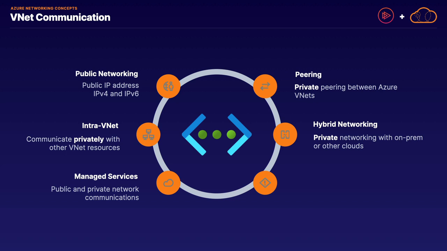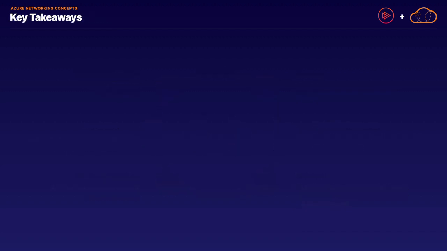And then finally, in all of these scenarios, we have security methods which filter network traffic either within the virtual network, outside the virtual network, publicly or privately, which include either network security groups or Azure Firewall. Be aware that this is only a high-level overview, and we are going to expand on all of these topics in much more detail as we go along in this course. With that, that's going to wrap up our initial high-level introduction of the basics of how Azure Virtual Networks work.